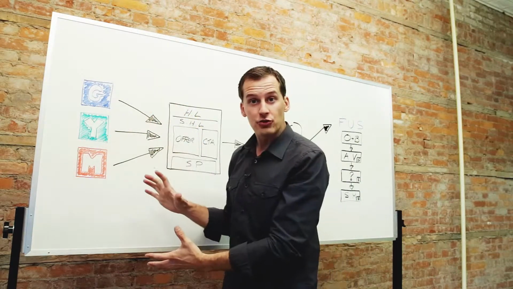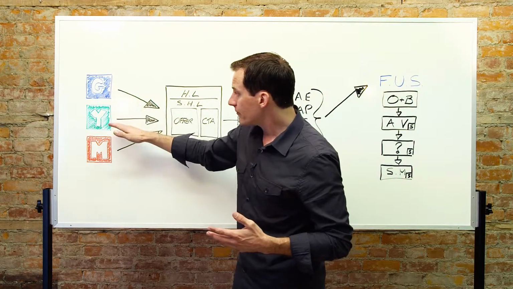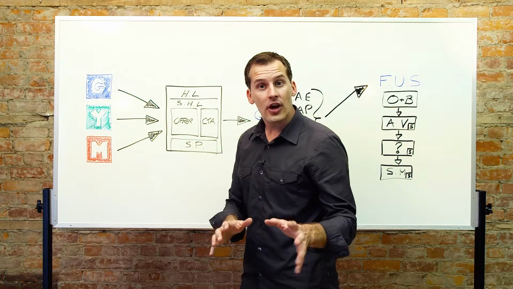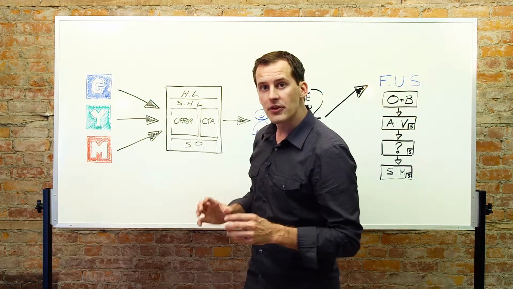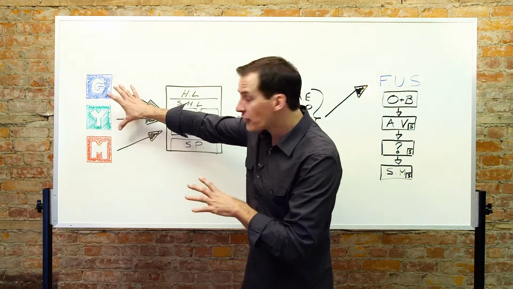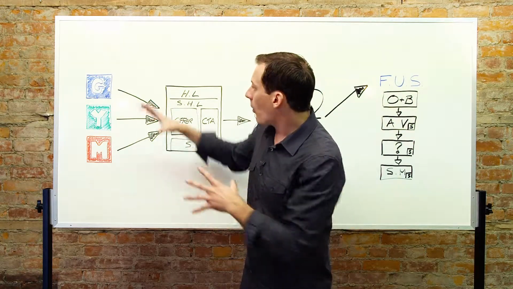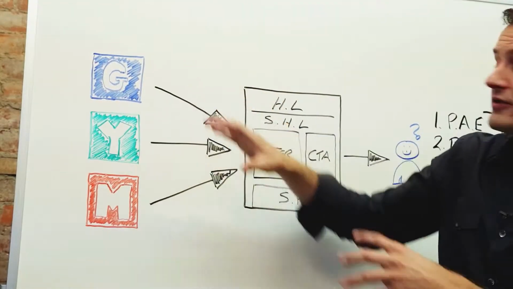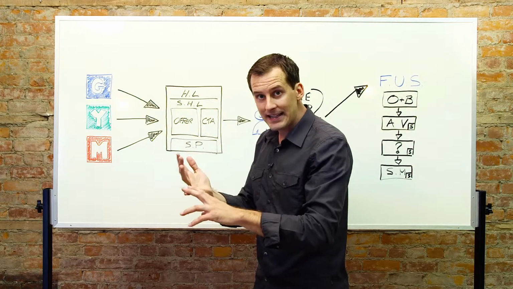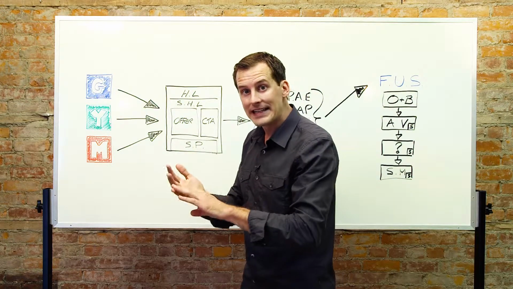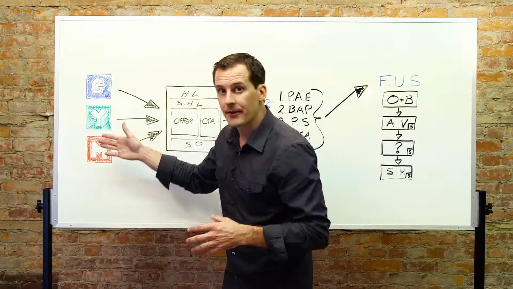So the first part is driving traffic. When we're driving traffic, there's three main sources: Google, Yahoo, and MSN. We're not going to talk about Facebook or LinkedIn because those are a different style of lead. We're talking about somebody who's gone to the internet and searched for what it is that you have to sell and then selling them something. So you get somebody that searches for your products and services on Google, Yahoo, or MSN. You have to write a compelling ad and make sure that it's showing on the right keywords and then optimize that funnel over time. That drives our traffic.